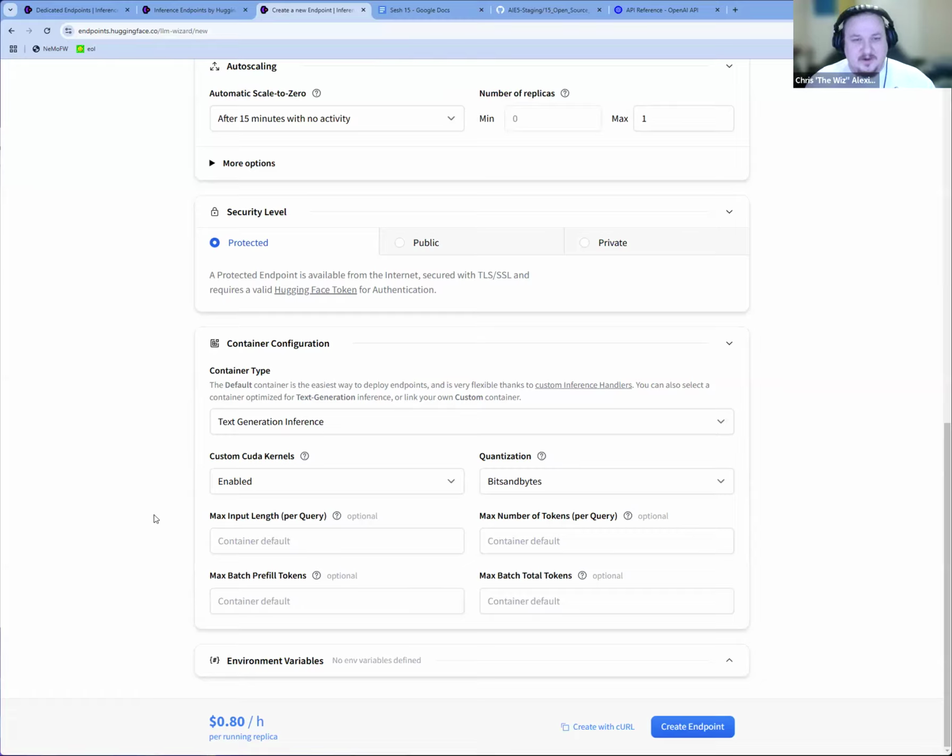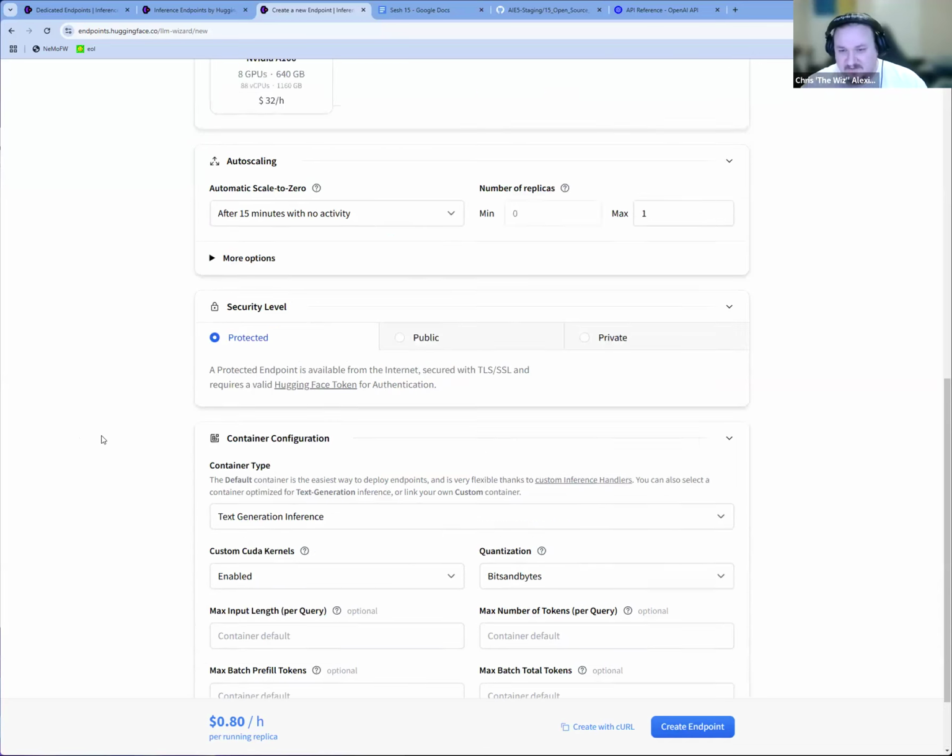So it's how much can we pre-fill into GPU memory before we start chugging along. And then our max batch total tokens is how many tokens we have total in a batch. So we're going to set these up when we create our endpoint. Again, the README is going to tell you what numbers to put there. But you can imagine that this is a more thoughtful decision once you're quote unquote going to prod.